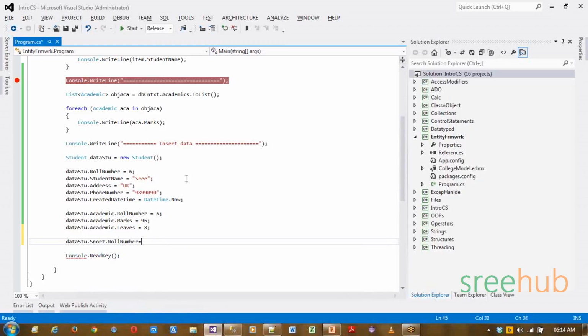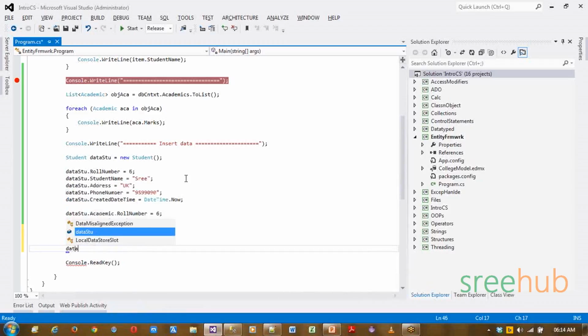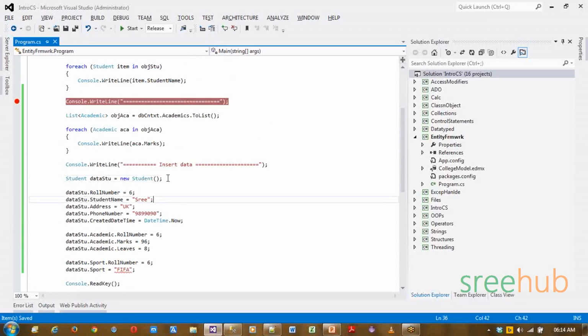Roll number will be 6. Here we have to give a sport.